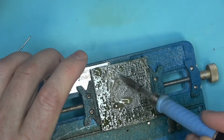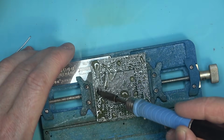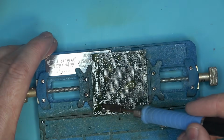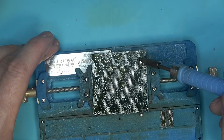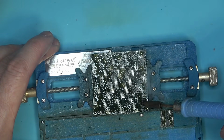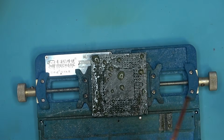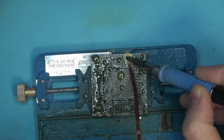Yeah, look at this. It just flows like water. It's interesting. But then it seems like it's kind of separated. It looks like there are several elements of this flux that are separated. Why they don't mix together, I don't know. Most likely because they are not synthetic, and they just don't mix well with each other. I don't know.